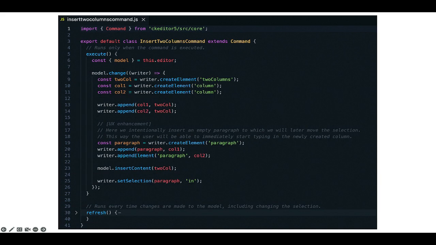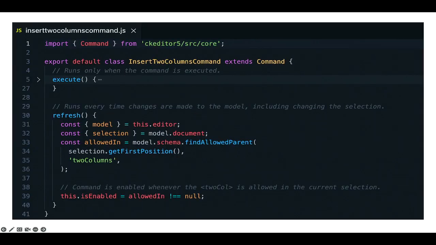The command itself will insert those two already mentioned model elements, two columns and column, on the current selection if it's allowed by schema. So here we have also the refresh method of the command to make sure that, for example, the state of the button will reflect whether it's possible to inject particular element in the editor or not.